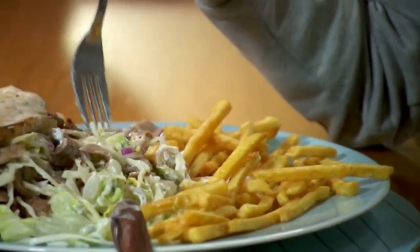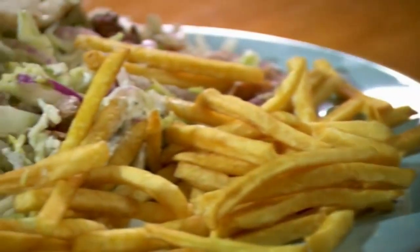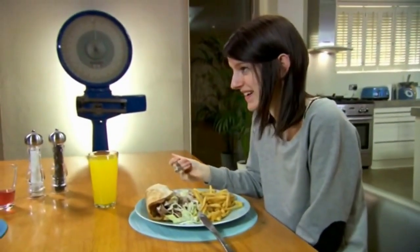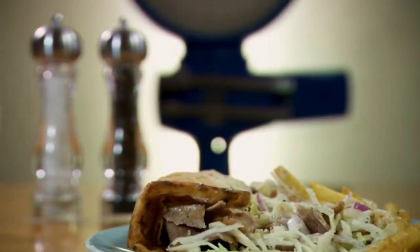Seeing Emma struggle, Jo has started to realise just how off-kilter her portion sizes are. It's quite scary to think that I consume that much. I don't think anybody would be able to finish one of those without feeling sick afterwards. Because we eat as a family, my boys would have something like that as well, so I feel quite ashamed that I actually feed my family that crap. Yeah. I probably wouldn't feed this to my dog. No doggy bag tonight then, even though Emma has nearly as much left as she started with.